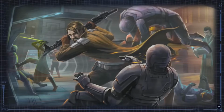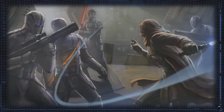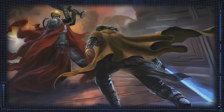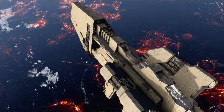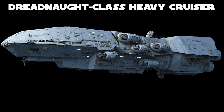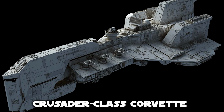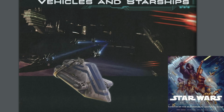Over the next 3,000 years, the Mandalorians' grasp on the galaxy would slowly fade, due to responses by the Jedi, Republic, and betrayals from their Sith allies, but mostly from the fracturing within their own clans, something they would never fully recover from. And while the might of the Mando fleets was gone, the memory of the Kandosii would go on to influence the Dreadnought-class heavy cruiser, manufactured by their old enemy, Rendili, but also the Mandel Motors creation, the Crusader-class corvette.